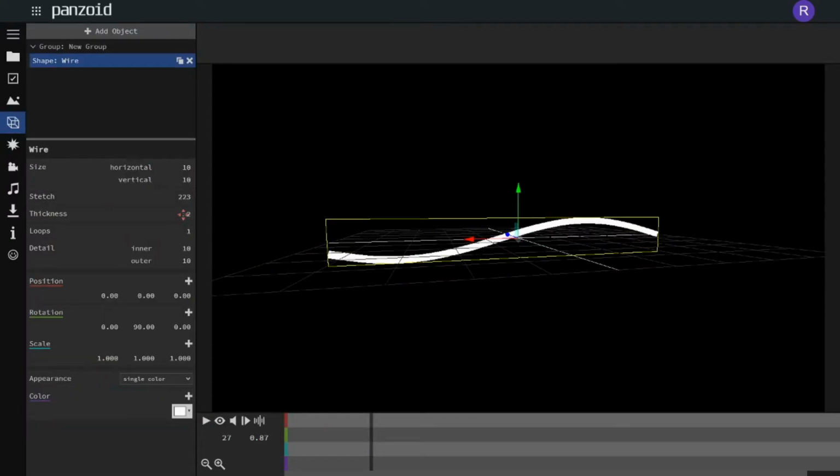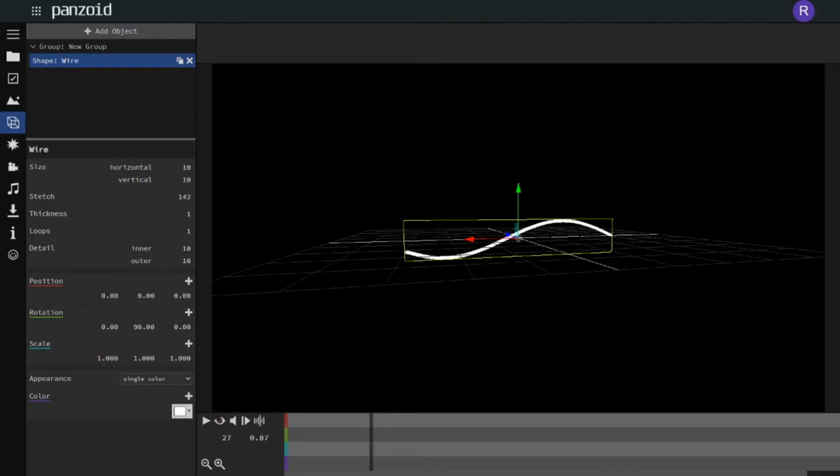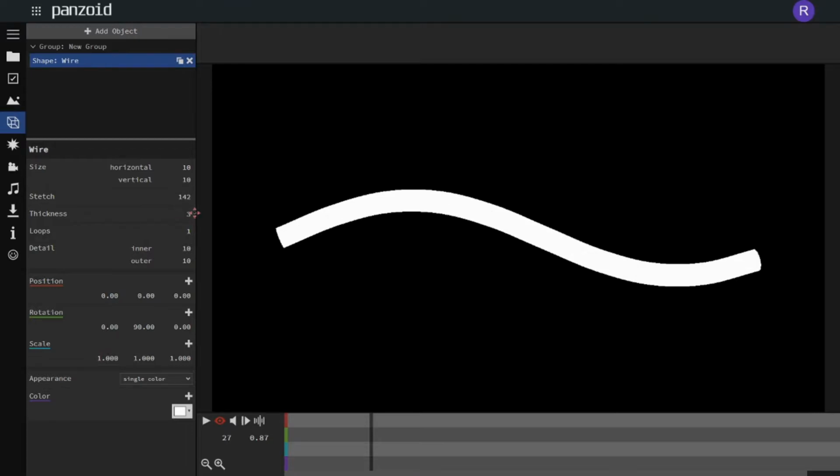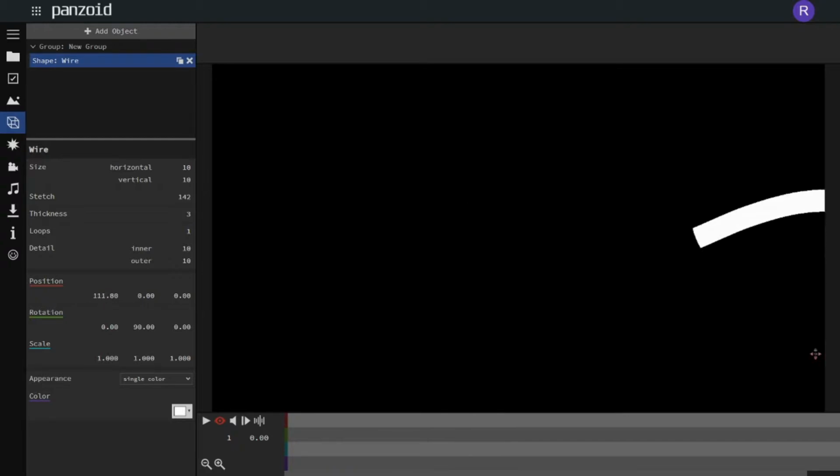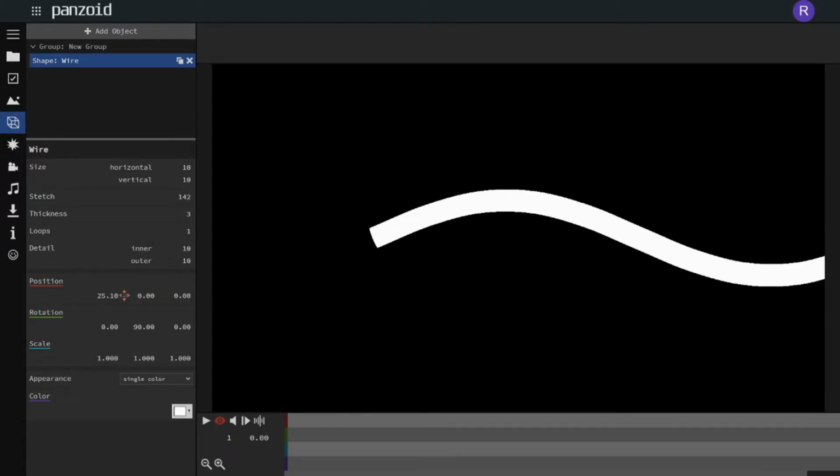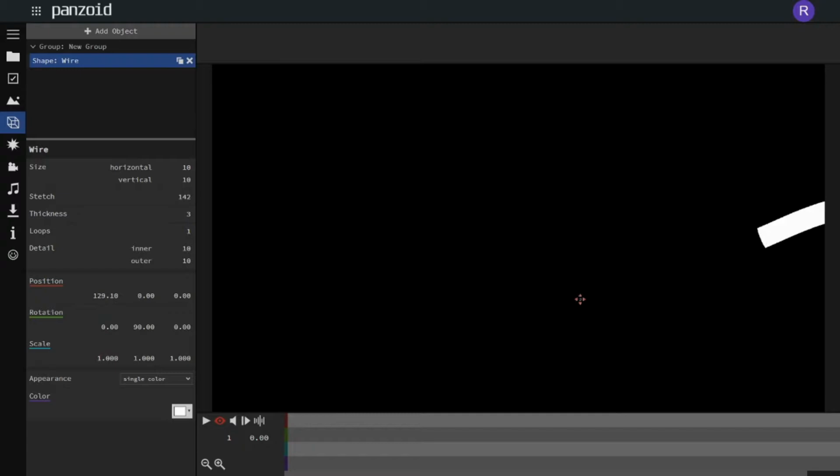Now let's actually change the thickness. No. Make the stretch something pretty short, like that. I think that looks good. Okay, now make this go back like this.